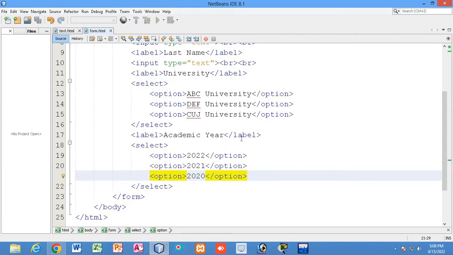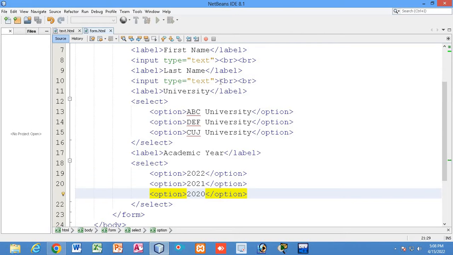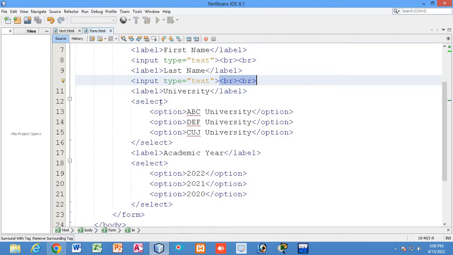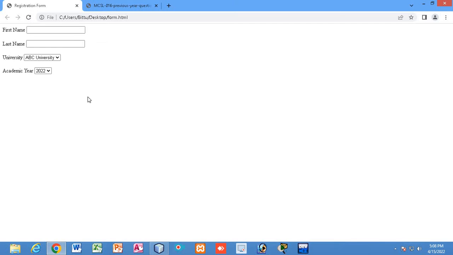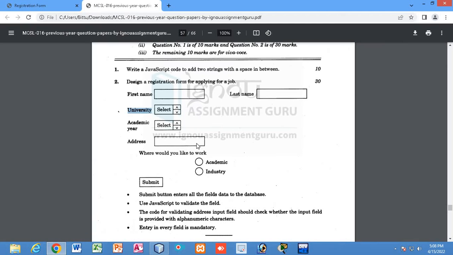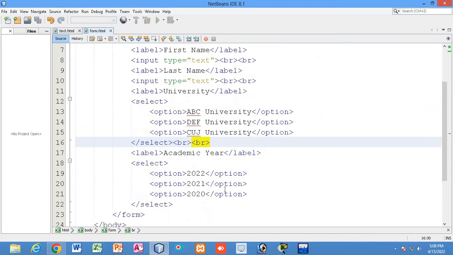Now we will again take it to the next line, copy this and paste over here, so it will come in the next line. Just see it will appear in the next line. Now address.